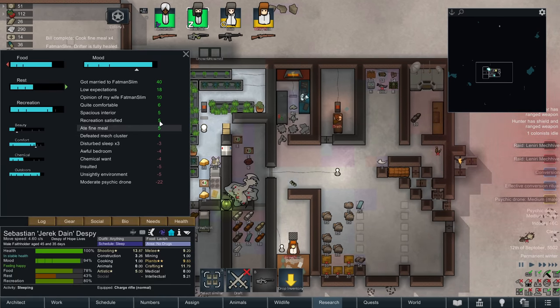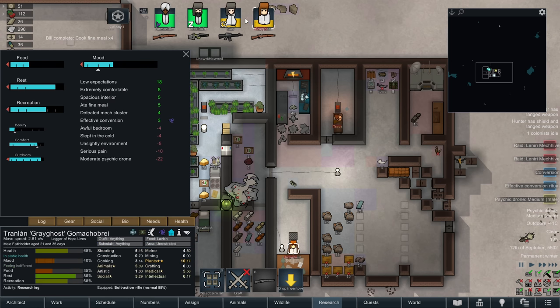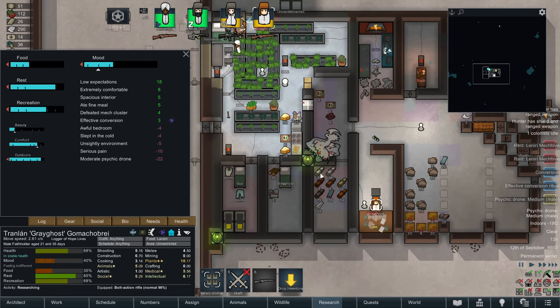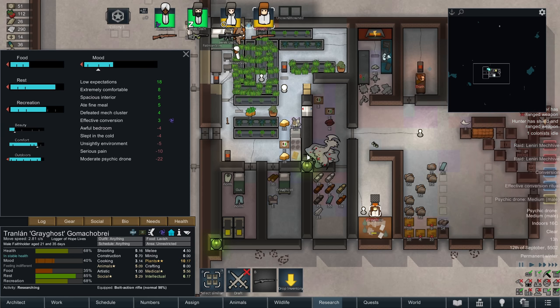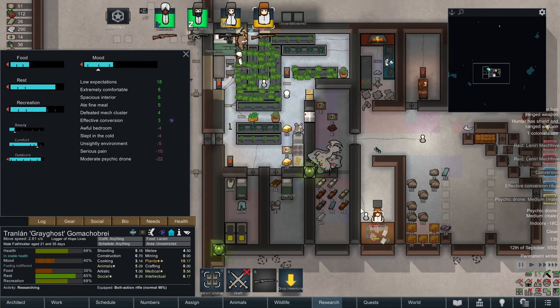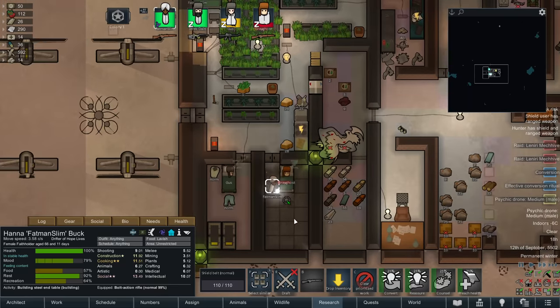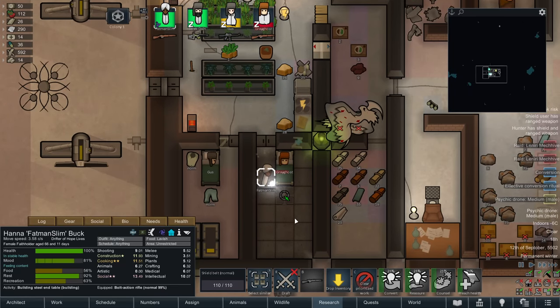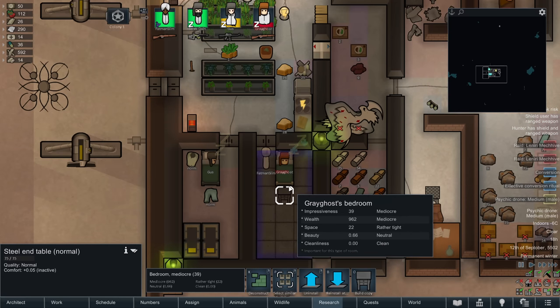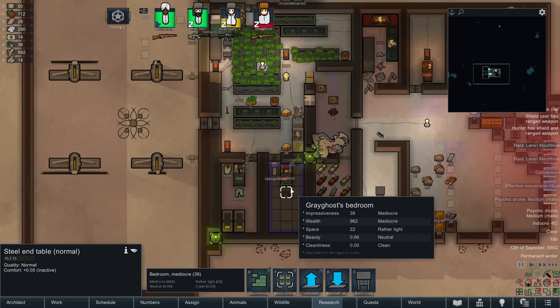Jerick, let's see your needs right there. You're getting a minus 22. Oh. Well, Gray, I have really bad news. We need to get you a better bedroom or do something about that, because otherwise, if we have to deal with this for 4 or 5 days, you're either going to overdose on drugs or kill someone. Well, we have definitely improved this room quite a bit. However, did that work out? That is a normal steel end table. Is it enough? 39, mediocre.